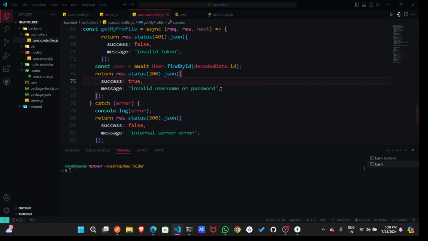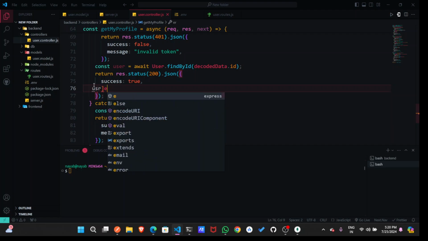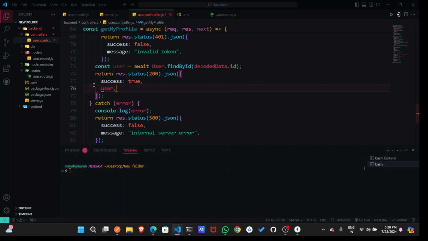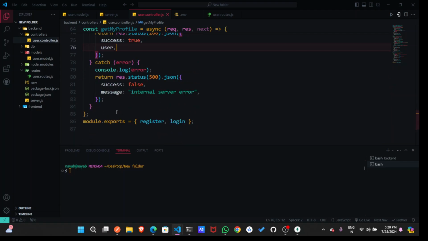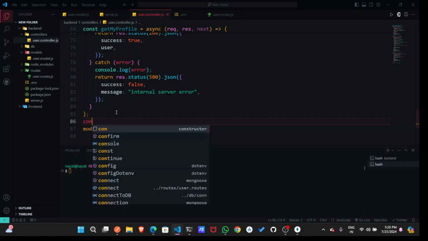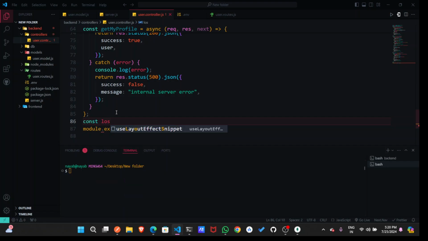And instead of message you will be sending the user. So yeah, get my profile. Along with the get my profile, I also want to create the logout functionality. So logout, it will be the easy one.